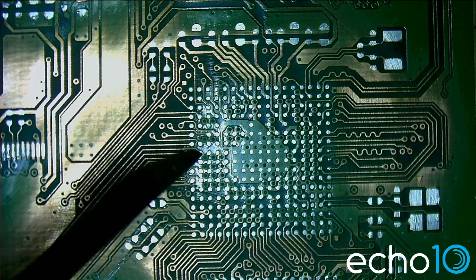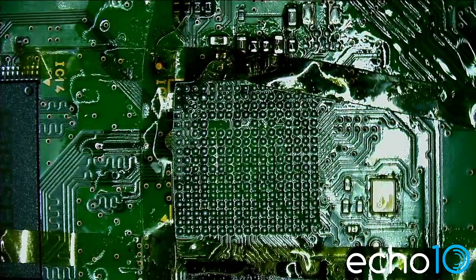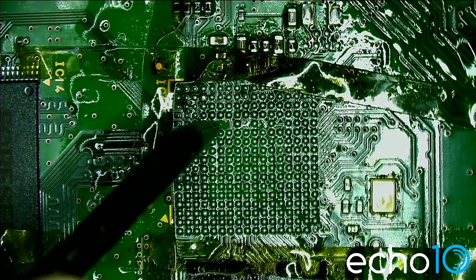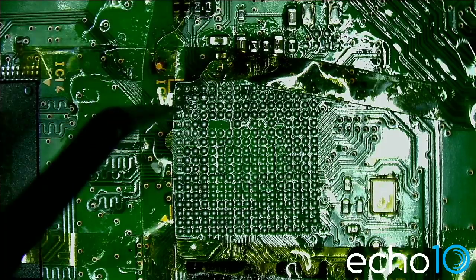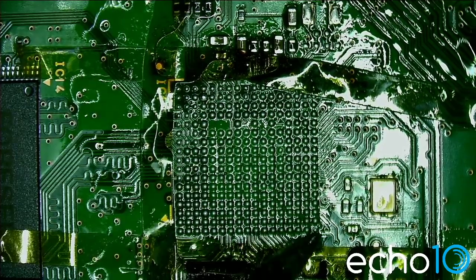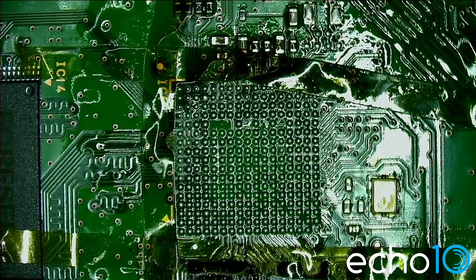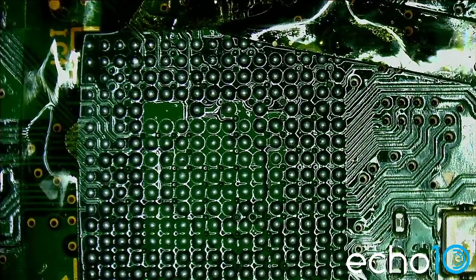So let's look here. Fifth row down, we're missing here and here. Very interesting. This might be the exact same layout. It's the same package, at least. At the very least, it's the same exact package as the R16. Same pin spacing, same pin count. Zoom in here. This can get kind of squirrely. A little hard to see.